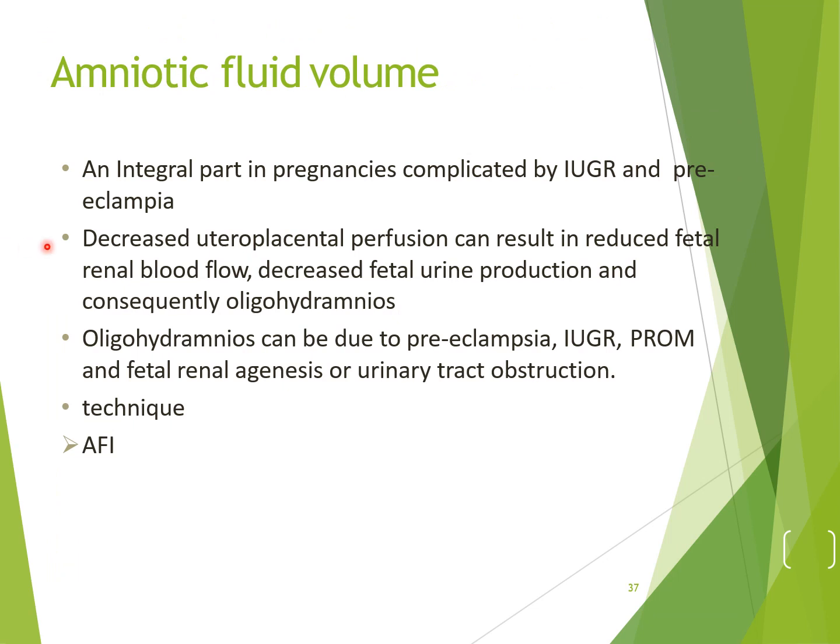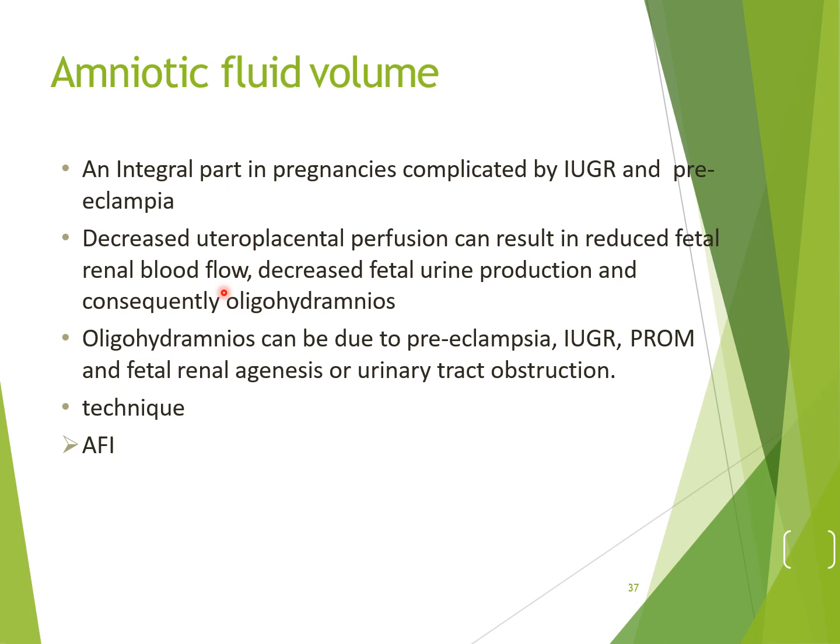It is compulsory that you should see the amniotic fluid volume in complicated pregnancies. That is, in the case of intrauterine growth retardation and preeclampsia, it is compulsory that you should see the amniotic fluid volume. If amniotic fluid volume is less, it can occur due to decreased uteroplacental perfusion, and if the placental supply is less, that leads to decreased blood flow to the kidneys of the baby, and if the blood flow to the kidney is less, the filtering amount from the kidney also will decrease.